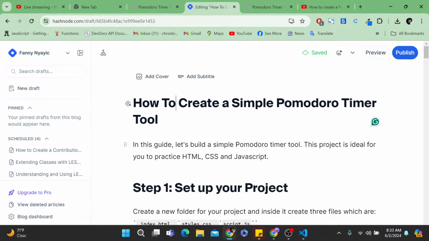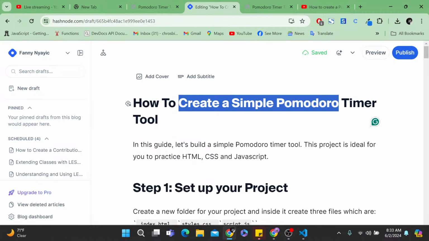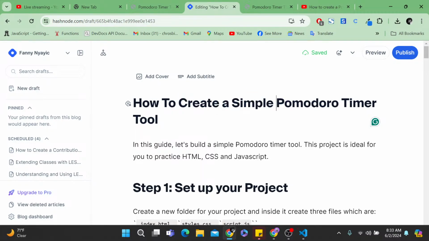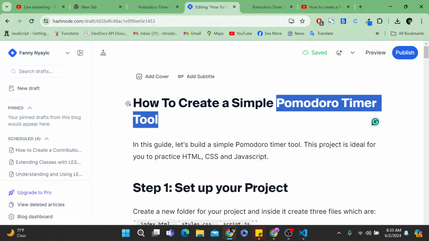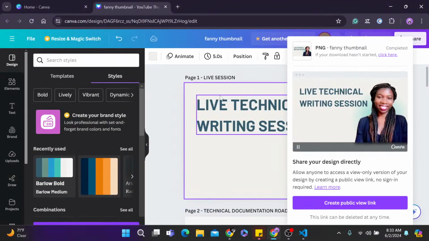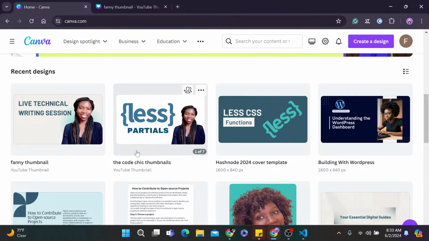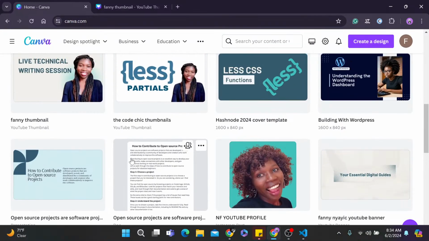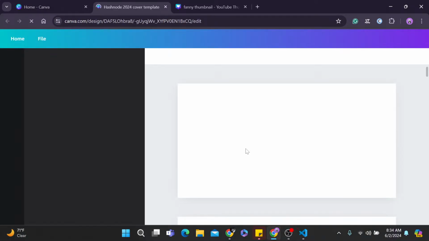So now I need to create a cover image. So I normally use Canva to create cover image. So I'll just copy this. Then I'll go to Canva, home Canva, and then I have my Hashnode cover templates that I use here.